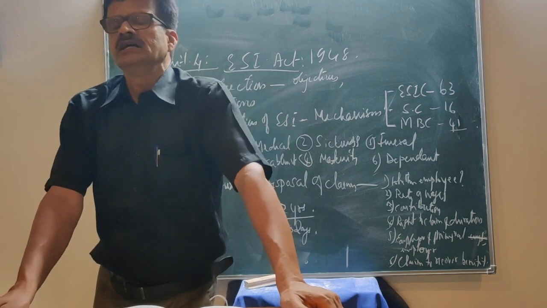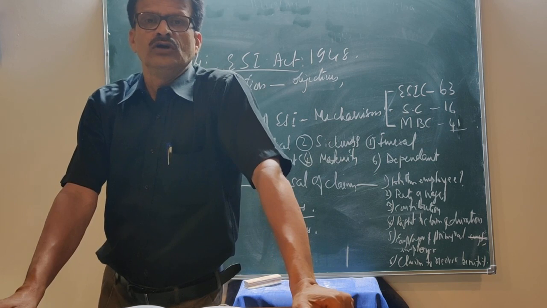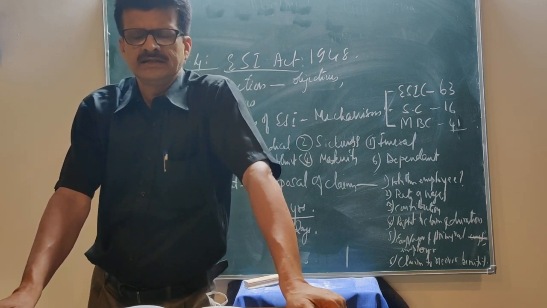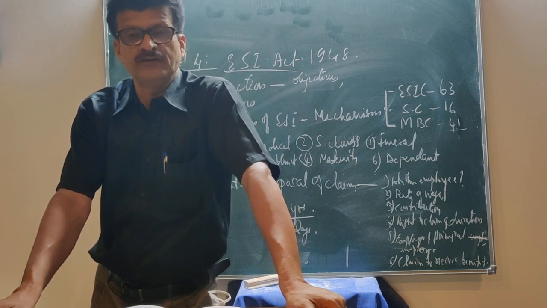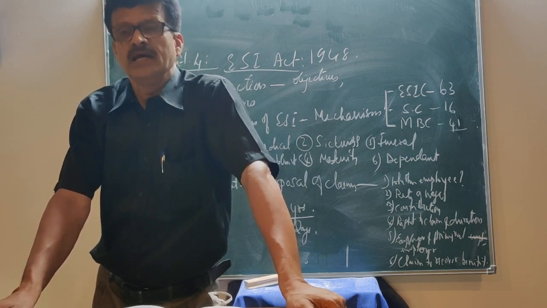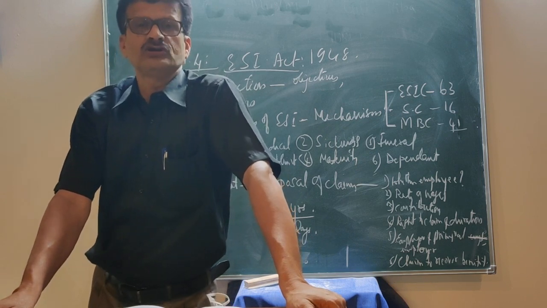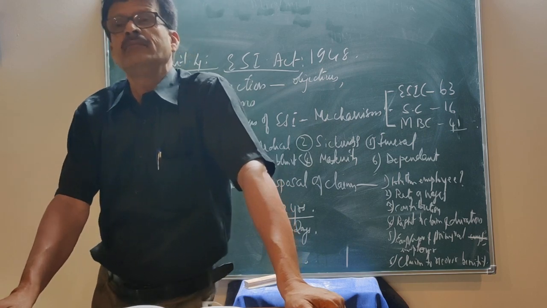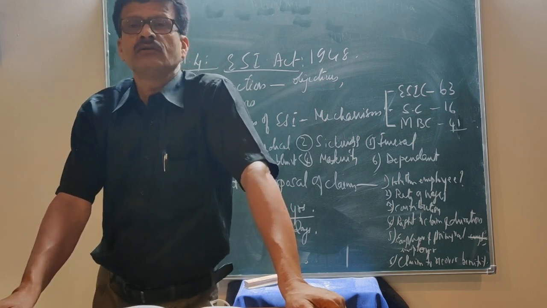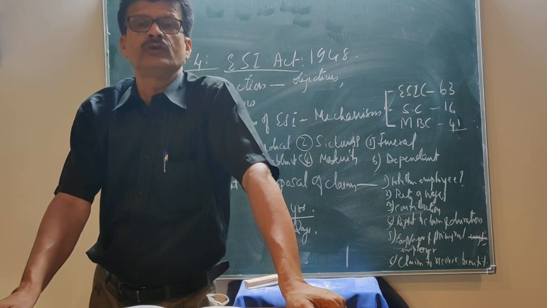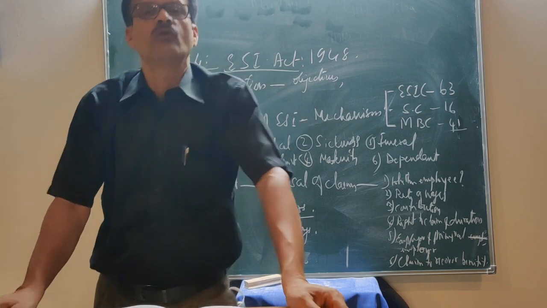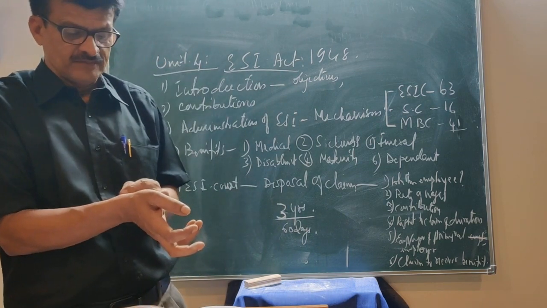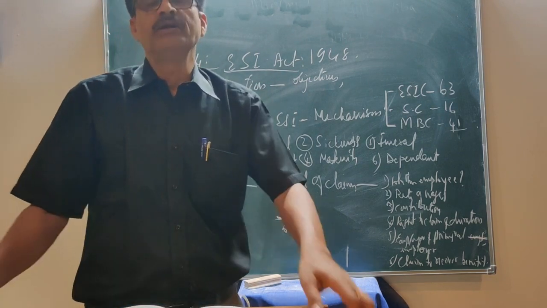was included within the scheme of the ESI at the commencement of any benefit period, but subsequent to the start of the benefit period, say for example April. In April, your monthly gross was 21,000, therefore you were included within the scheme. But in May or June, your monthly gross increases from 21 to 23. That means you will be going out of the coverage of ESI. But there is one protection. There is one limitation here.